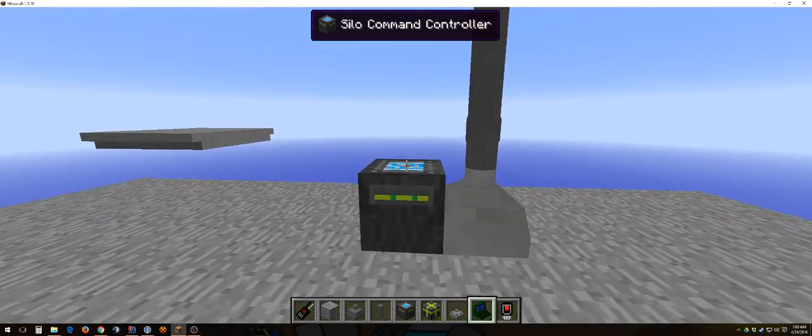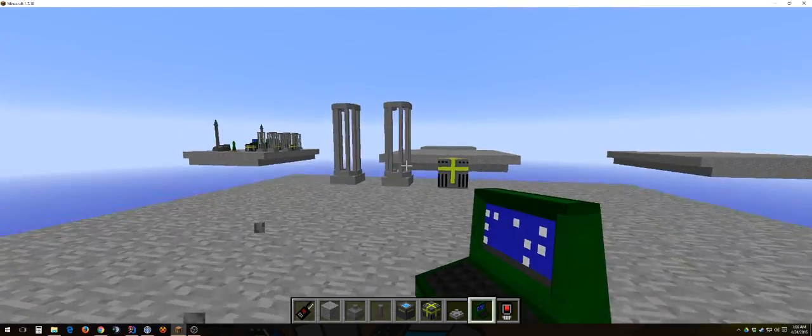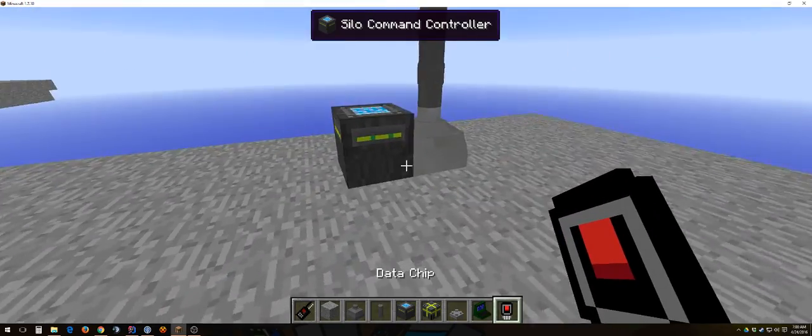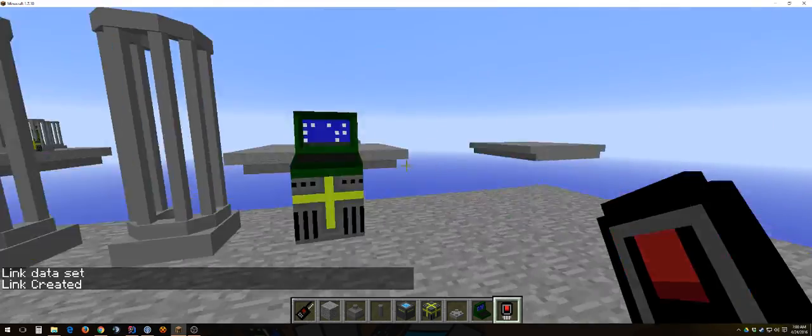But you can play. The next part, you can place this display just about anywhere. It does not matter. You could put it up here, you can put it over here, you could even put it over here if you really wanted to. This needs to be linked to this. So you need to right-click this, click that. This is now connected to that.